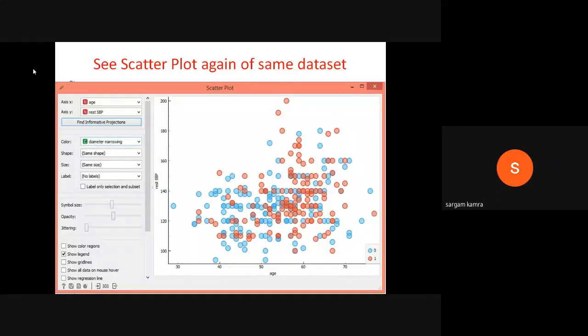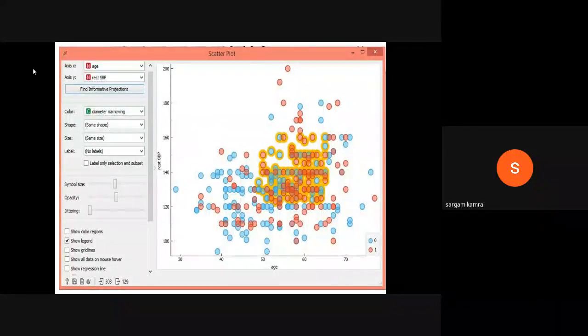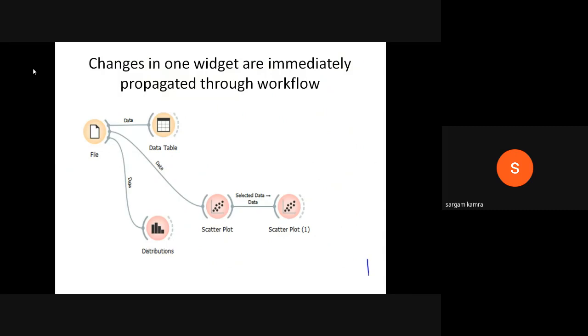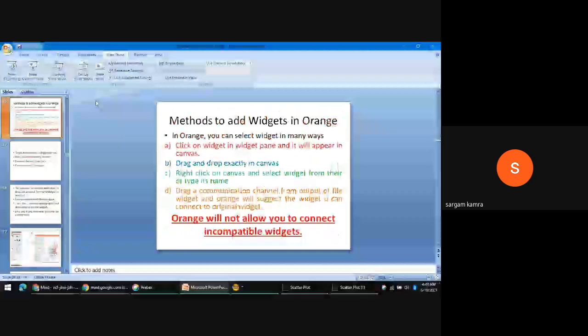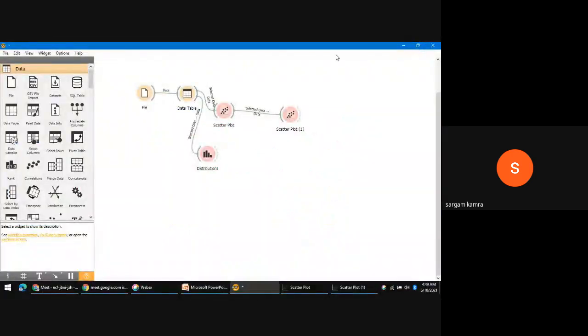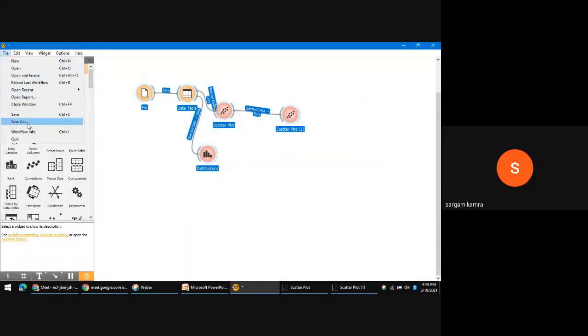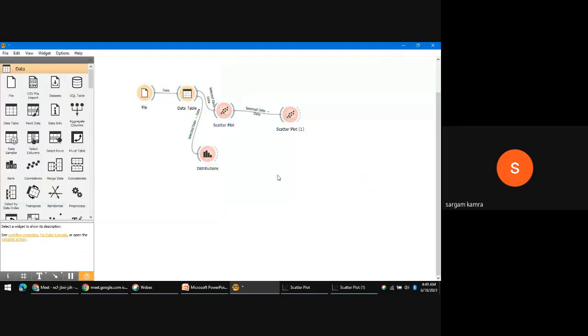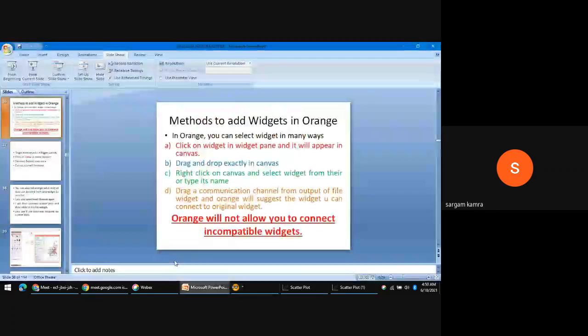So this is a category view again of the same data set. We do some sort of subset selection, and when the subset selection is done, you get a better analysis of the result. Okay? Because it is data. Orange is all about data visualization. The good thing is that the changes in one widget are communicated immediately to the next widget in the workflow. So this complete diagram is called a workflow. Okay, you can save it. When you save it, you have to name it with the extension OWS. Okay, you can save it for later use also. You can discard it anytime whenever you don't need it.